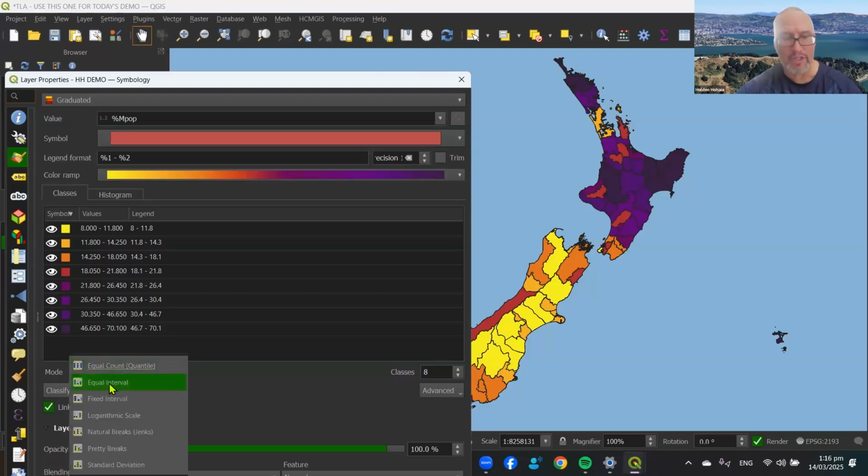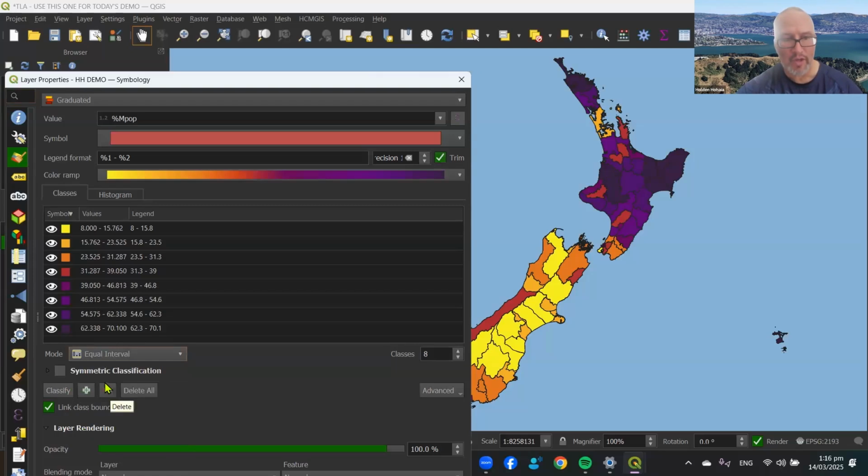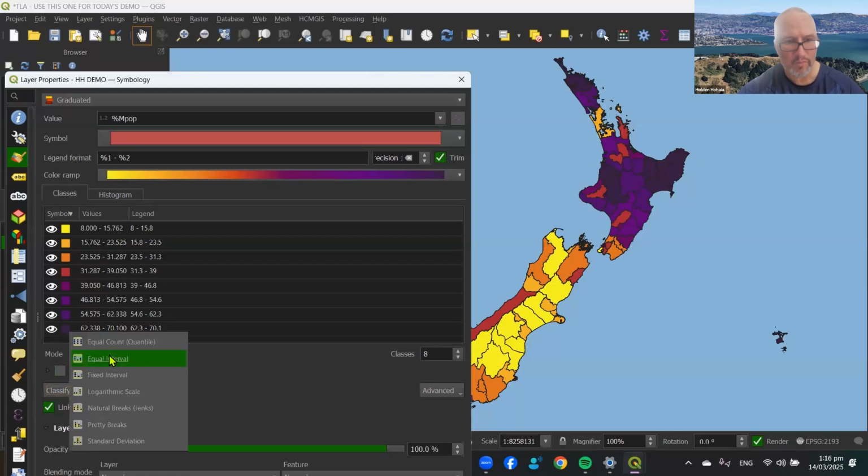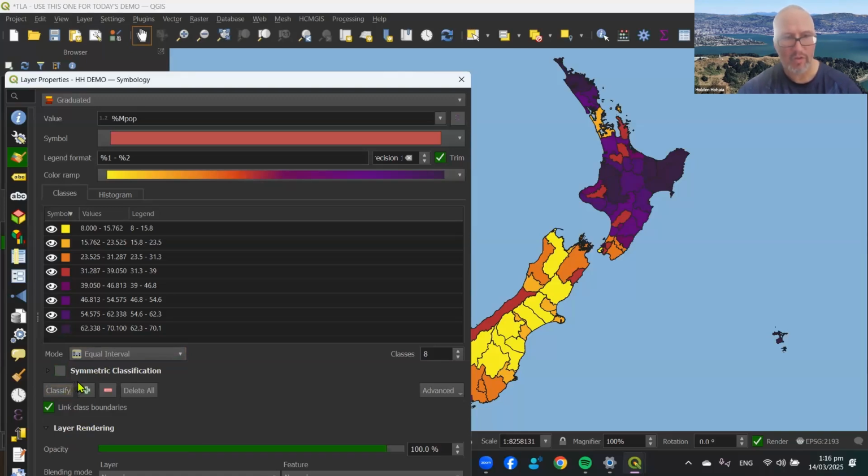You have to play around with these things, because some of them just, I've got to classify that. Hang on. I guess there's no right or wrong. There's no right or wrong style. There are books written about this, of how maps tell lies, because it's all interpretation, and it's just finding what's the one that suits you, isn't it?